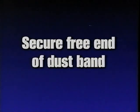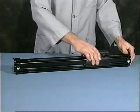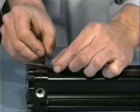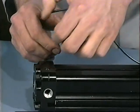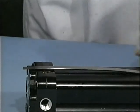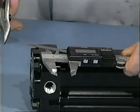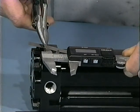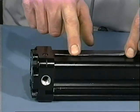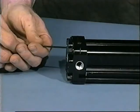Secure free end of dust band. Work slack from bands by moving the carrier back and forth. With a razor blade, strip excess rubber from the free end, keeping it flush with the end of the tube. Cut to the required trim length as before. Secure the free end of the dust band following the same procedures as described earlier for the bore size of your cylinder.